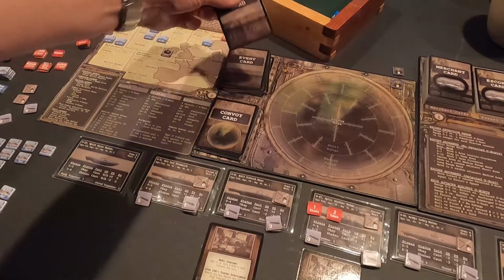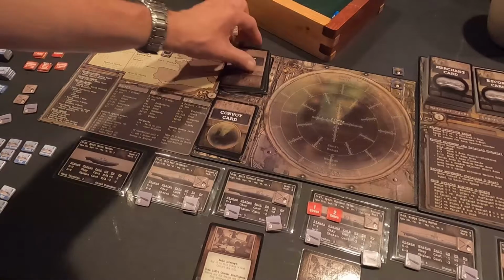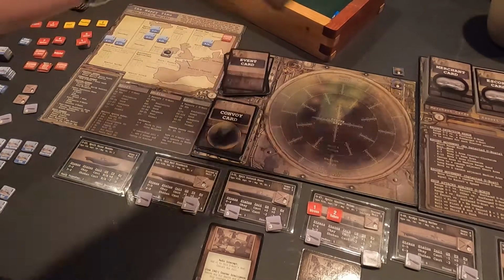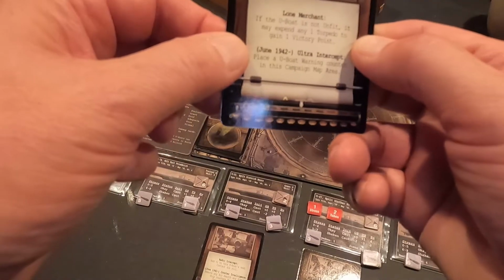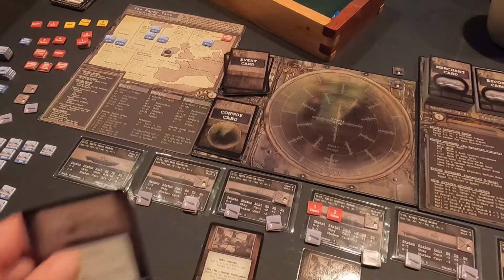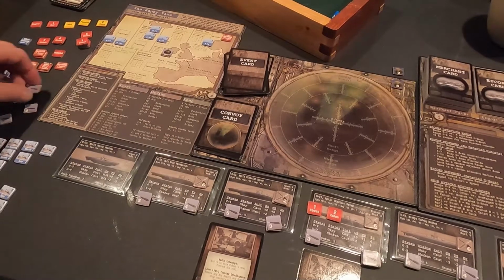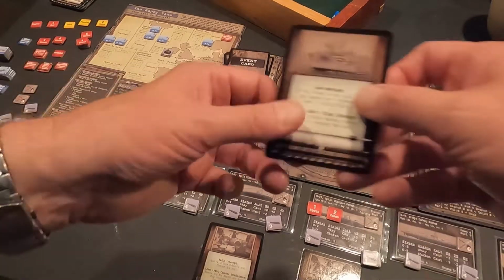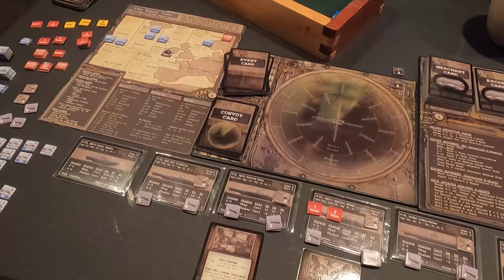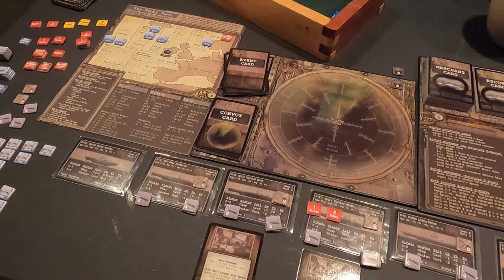U-74. 2 event cards. First one, clear weather. Second one, lone merchant. Again. So U-74 is going to fire a torpedo right here. Gets rid of 1. And he gets a victory point. U-74 picks up the victory point.